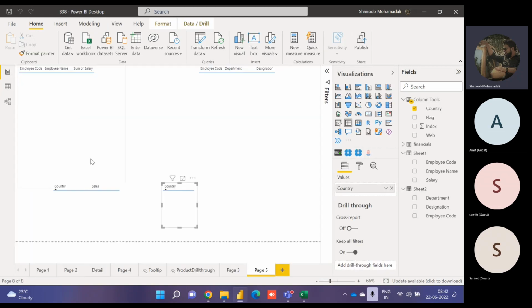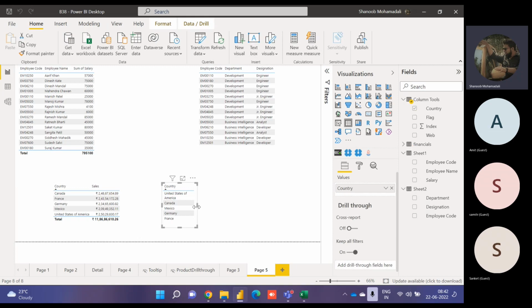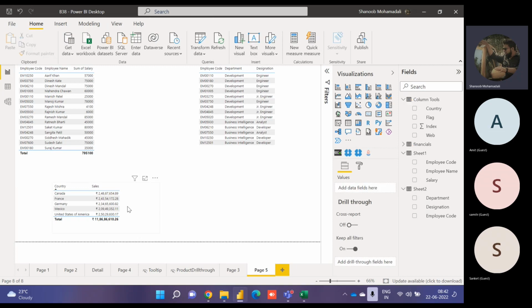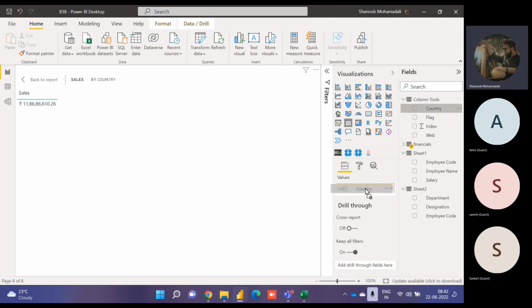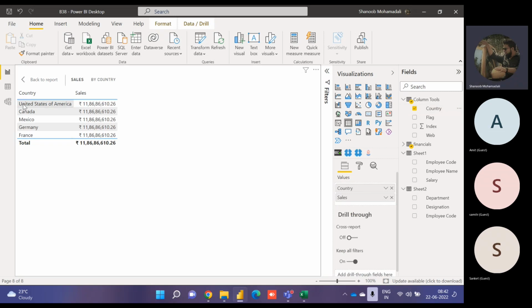Now, how do I use it in my actual table wherein I have values, the fields coming from financials? Instead of this original country, I need to use the country from the column tools. Again, if you see, it is repeating the values, right? Earlier, it was distributing the sales and giving you the total, but now it is not. Why?